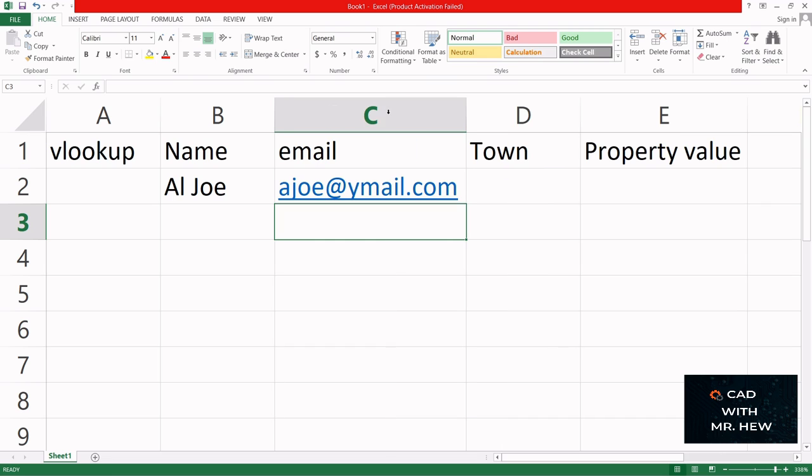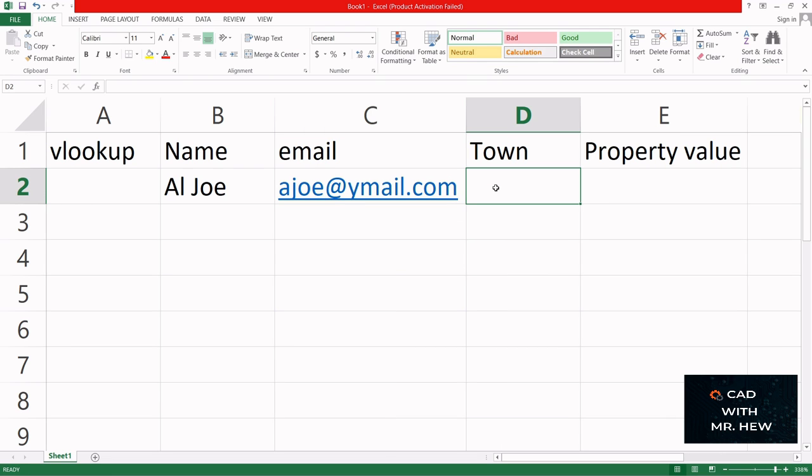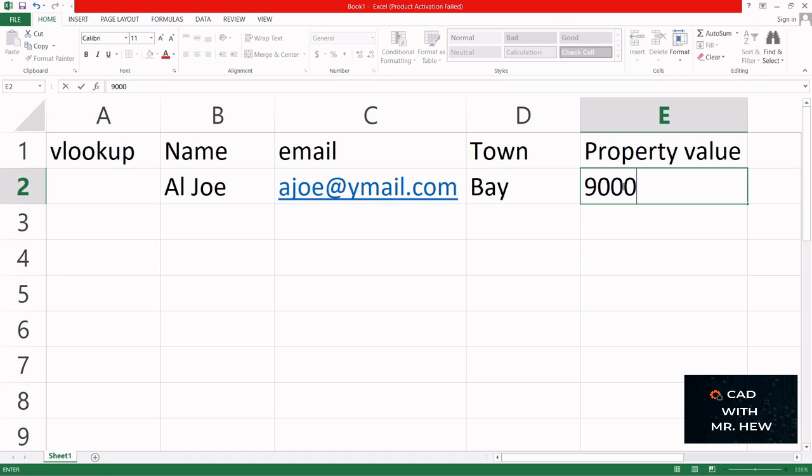We're going to widen the column there. Our tone, let's call it B. Property value, 90,000.